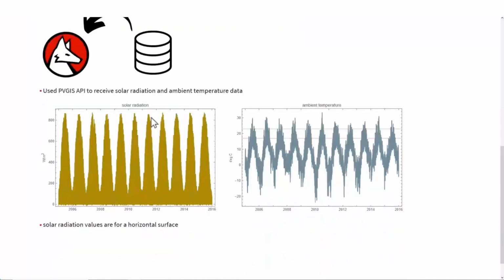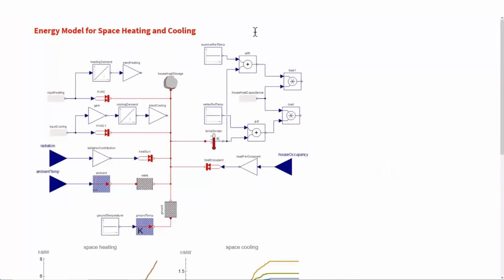Here's how solar radiation and ambient temperatures in Linköping look. The radiation reaches a maximum of 800 watt per square meters during summer and a minimum of around 100 watt per square meters in winter. The ambient temperature varies between minus 10 degrees Celsius in winter to around 28 degrees Celsius in the summer. Why do we need the climatic data for our analysis? As we saw earlier, space heating is one of the largest energy consumers in a home. By using ambient temperature data and the desired indoor temperature, we can model the space heating and cooling demand.